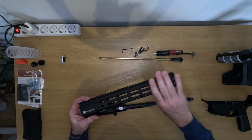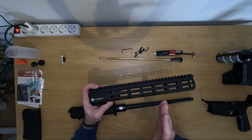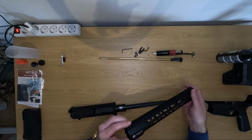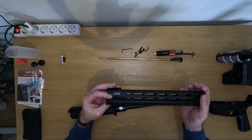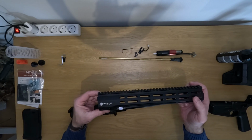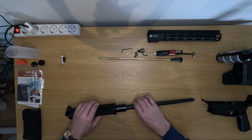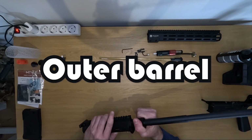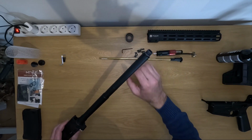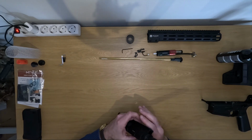Oh yeah, you've got this in different lengths as well. I believe you got one in 7-inch, 10-inch, and this is the 13-inch one. Very easy to change. And I think these even fit on the MTW billets. What's it called? Yeah, the billet versions, I think. Not sure. Take off the bolt knob or the barrel knob. Whatever, barrel knob, I'll call it that.